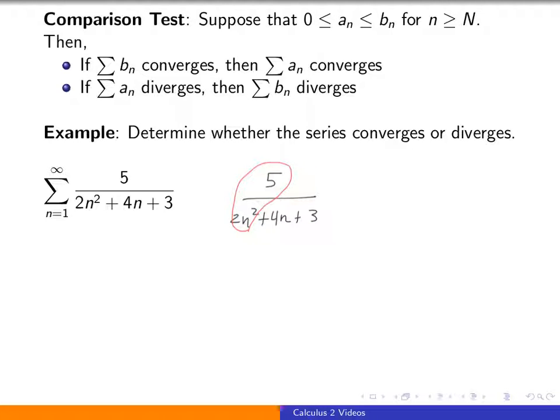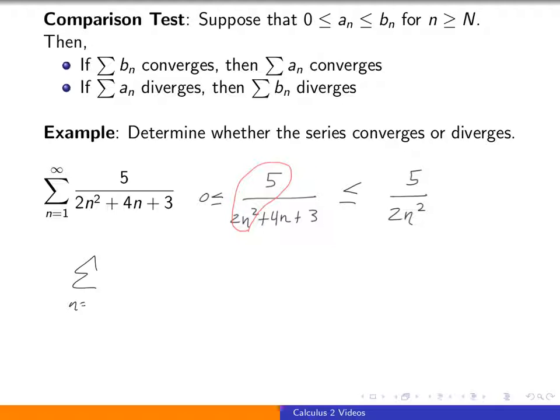And a bit of intuition, dividing by something bigger gives you something smaller. So if we were to compare this with just those biggest terms in the top and the bottom, on the left, since we're adding a 4n and we're adding a 3 in the bottom, we're dividing by something bigger and we get something smaller. Additionally, these are all positive quantities. So now looking at what we have and comparing above. We know if the bigger thing converges, that's what we're comparing to here, then so does the smaller thing. So let's make an observation.